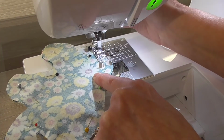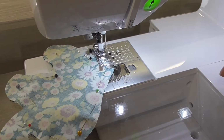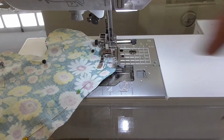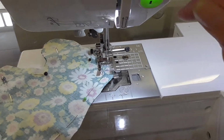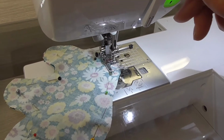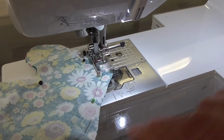and I'm going to sew 1/4 of an inch or 6 millimeters inside the outside edge. To make it a bit easier, I've moved my needle so that the edge of the foot and the needle are 6 millimeters apart. So I'm going to do a little reverse stitch, so 3 stitches forward and then 3 stitches back, and now I'm going to sew around the outside.